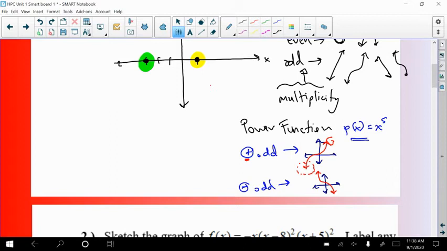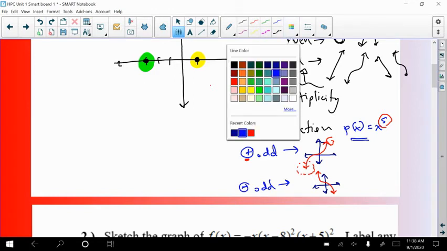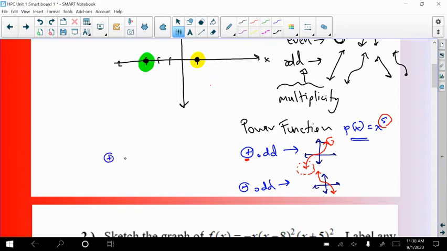So if you have a power function whose highest power is odd and it's a positive value, the overall shape's going to look like this. Or if it's a negative, the overall shape's going to look like that. Okay. Now, it's probably good to know what if you were even, right? So maybe we should also add that over here. If you're a positive and happen to be an even exponent, which, looks like the next example might have that, versus a negative even power, what does that look like?